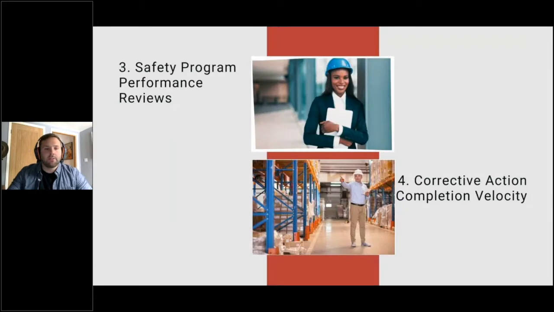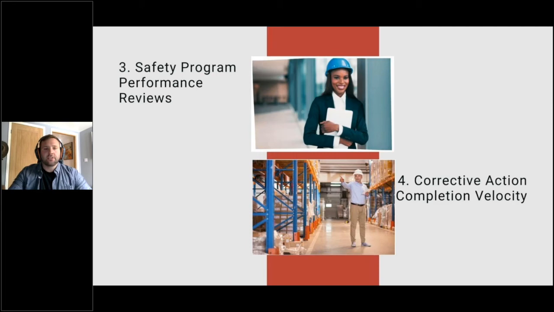Next up, we have safety program performance reviews. So safety program performance reviews should be completed with all workers twice per year, and they are a great way to create accountability for the workers. They also allow management to review what is working and, more importantly, what isn't working. Understanding where safety is breaking down is an essential part of implementing a thriving safety culture. Reviewing how many incidents took place, how many near misses were submitted, and what survey results from field staff look like highlights overall workforce engagement. All of these are key and need to be reviewed regularly with your workers.